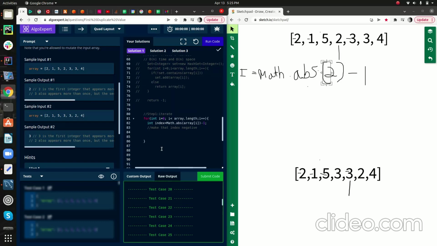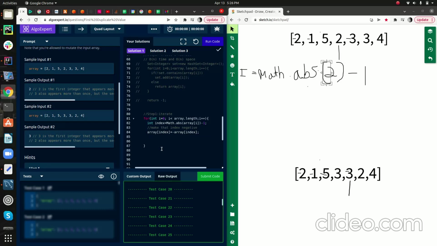So how do we make that? array of index is equal to minus of array of index.